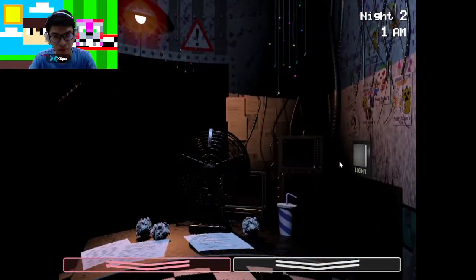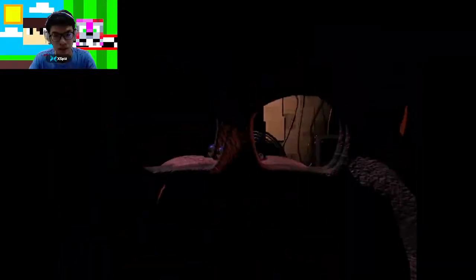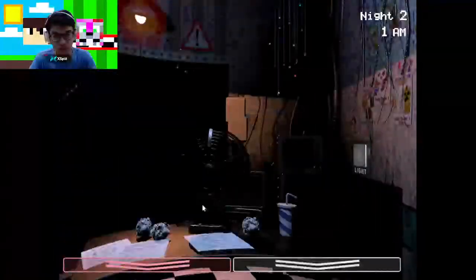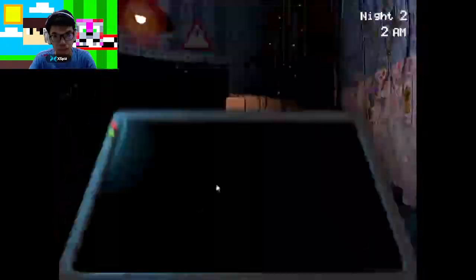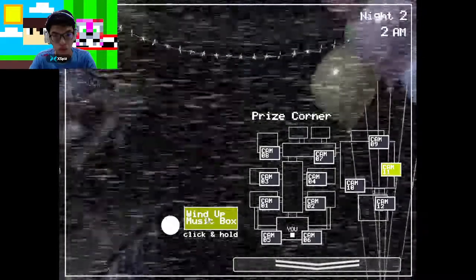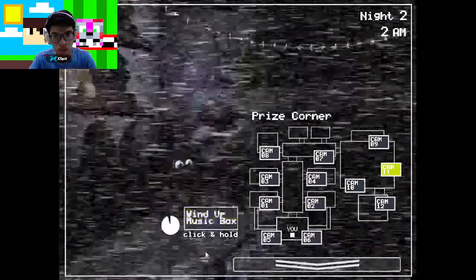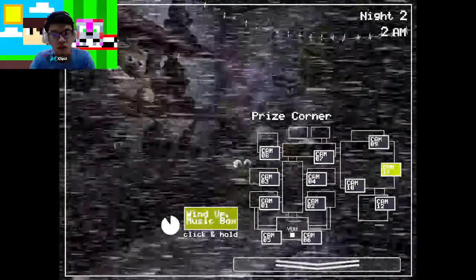Okay, so I think Foxy is active, Mangle is active too. So to defeat Foxy, you have to press like on the phone. But don't press like on Foxy too much, it's going to waste your press like. Just press 3 times. In there.